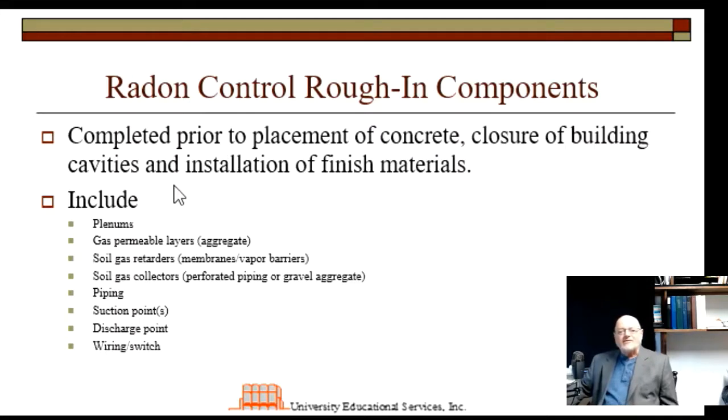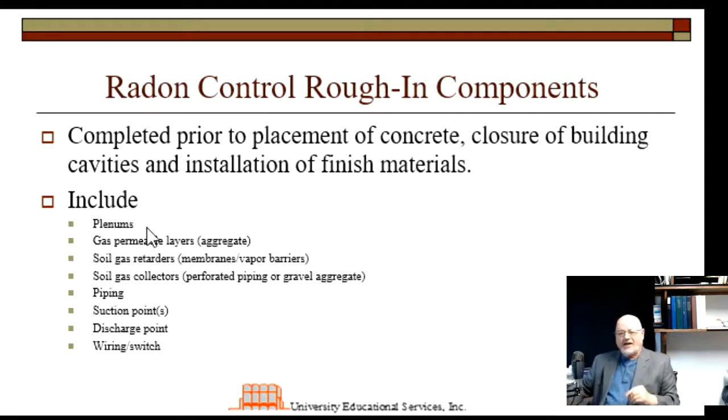So the items that we're looking at that will be part of these rough-in components, first is the plenum, and that's a general term to cover the entire area or volume that will allow us to capture the radon and direct it to the exhaust so that it has the opportunity to go outside.